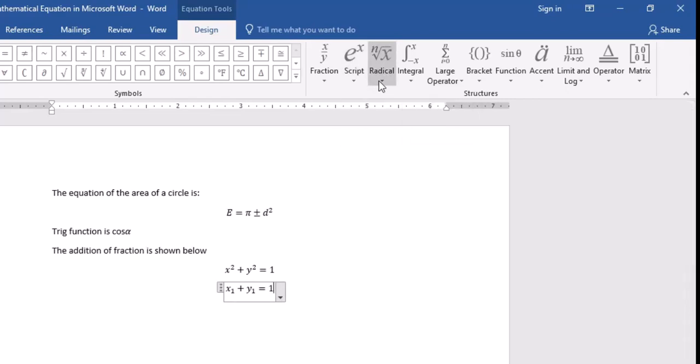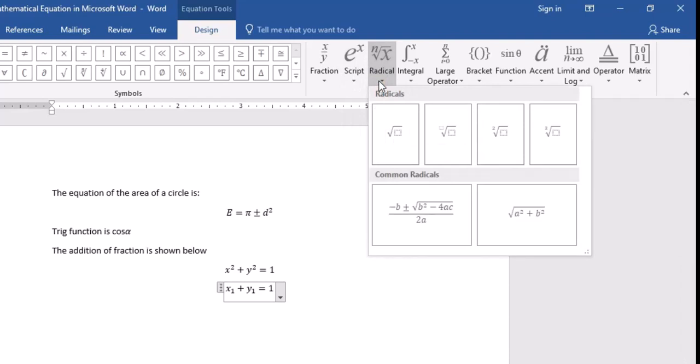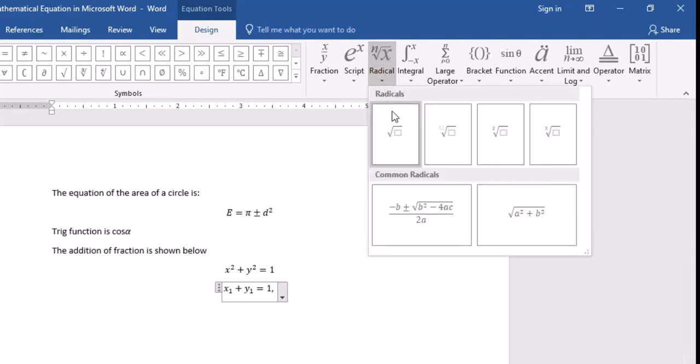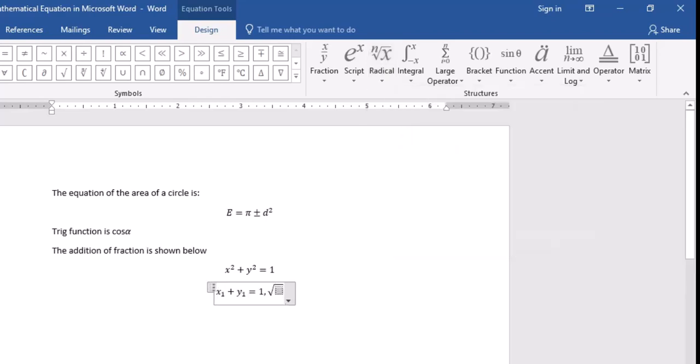Then we have the one we call the radicals. For example, you want to insert the square root of 4. I can put the square root of 4, then I click on it, and I can change the 4 to 16, 36, or 64.